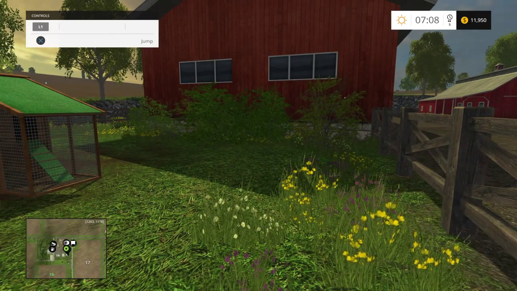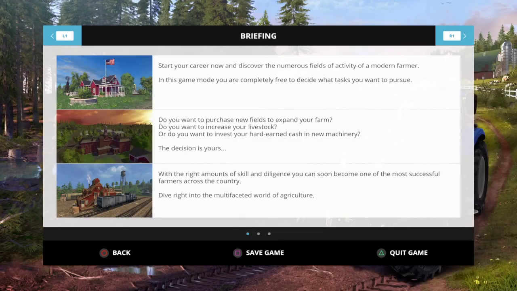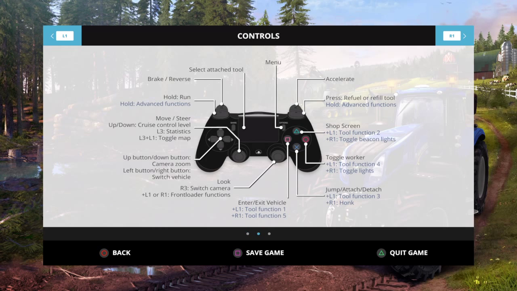Let's go ahead and go through our options. If we hold down our options button, we have the ability to go in here and see the briefing again. We can toggle using our R1 and L1. Here you can see your game controls, if you want to remember what things do without fiddling. I kind of fiddle with things a lot.